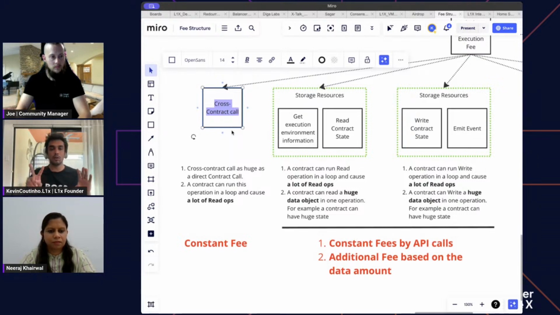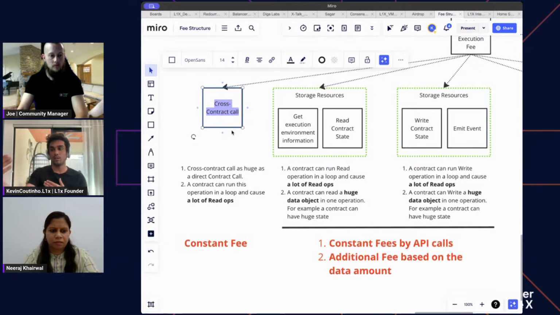You've got 2 different contracts. One has the list of people that should be rewarded, for example, and the other has the reward logic. So I know who has to be rewarded, but how much to be rewarded? It has to make a cross contract call to the reward logic. In other protocols, this fee is based on the gas or the units consumed. In our case, there is a set amount of units that will be consumed here, and it will be a deterministic fee rule even in cross contract calls.